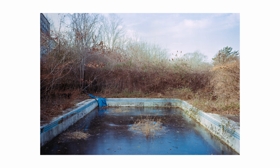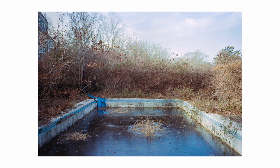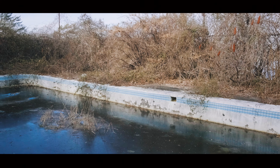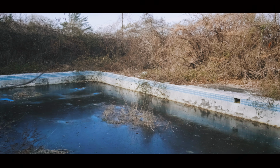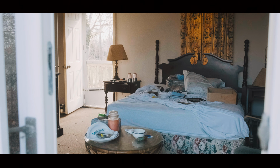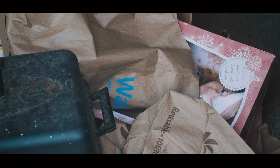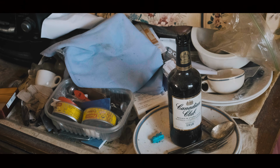So this was a cool place to photograph, and at the time, I had no idea what it was or why it was abandoned, and since shooting there, I've learned quite a bit more. This place was a restaurant and inn, and the inn part you're going to see in just a minute, but the entire property went abandoned in 2016 after the death of the owner. After a bevy of liens against the property and over $1 million in back taxes owed, this place eventually went under.